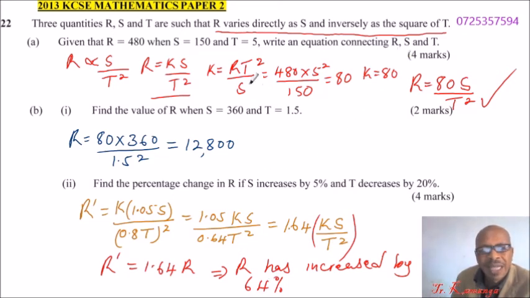You get 4 marks in the first part, 2 marks in the second part, and 4 marks in the third part. And you have to show the working that I have indicated here, because you don't just give the answer. You show the working, the marks are awarded for method and the answer. So I hope you have followed that.